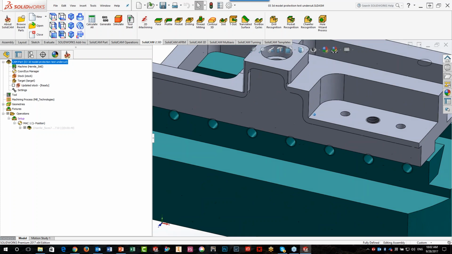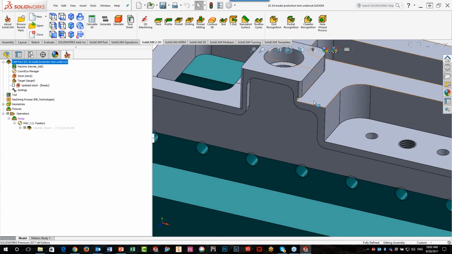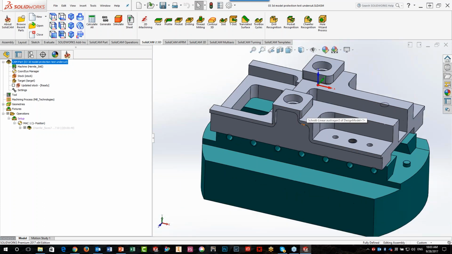If I choose that face in chamfer recognition, that face is undercut over here. And normally your chamfer cutter would actually run into the possibility of nicking that edge over there.